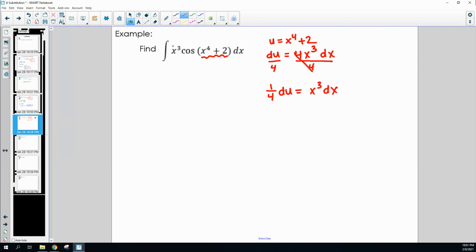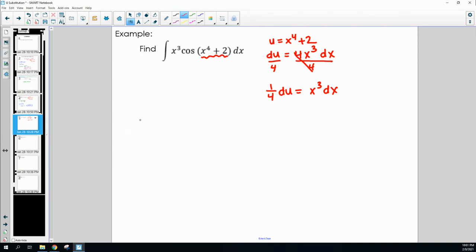Now I have what I have on the right-hand side, right? x cubed dx, x cubed dx. So I'm allowed to do that. If I have a number that's not exactly the same, like a constant, if there's a constant that's not there, we can pull it out or multiply it in or do something to make it the same. But we can't do that with variables. If it didn't have the right amount of x's, if it was x squared instead of x cubed, we couldn't really manipulate it.